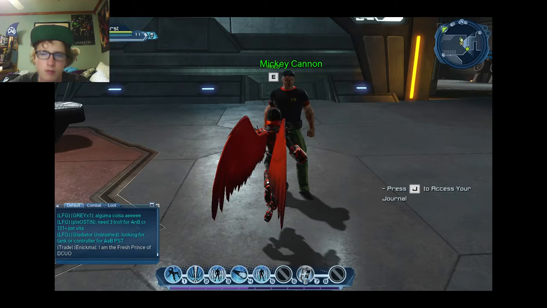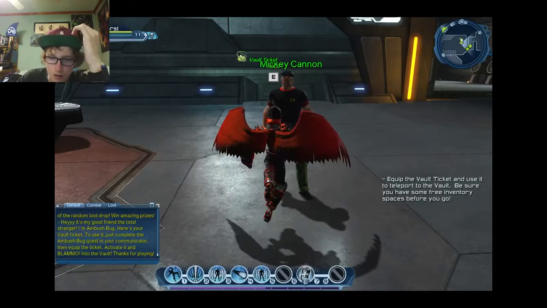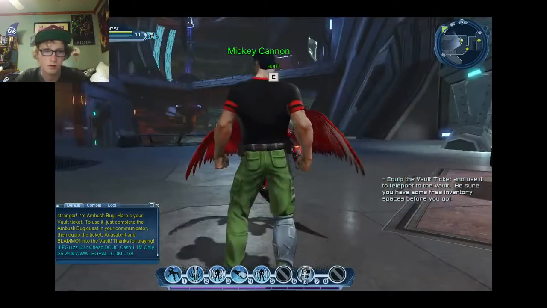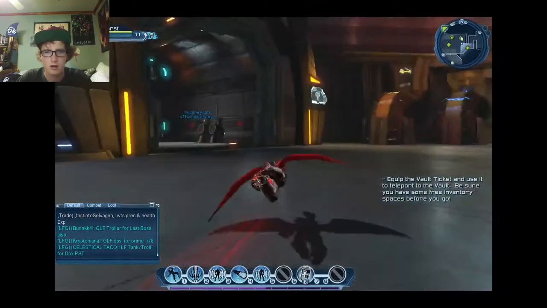Step right up and hear about the vault, room of the random loot drop. Win amazing prizes. Hey, it's my good friend, the Total Stranger. I'm Ambush Bug. Here's your vault ticket. To use it, just complete the Ambush Bug quest in your communicator, then equip the ticket. Activate it, and blammo, into the vault. Thanks for playing.